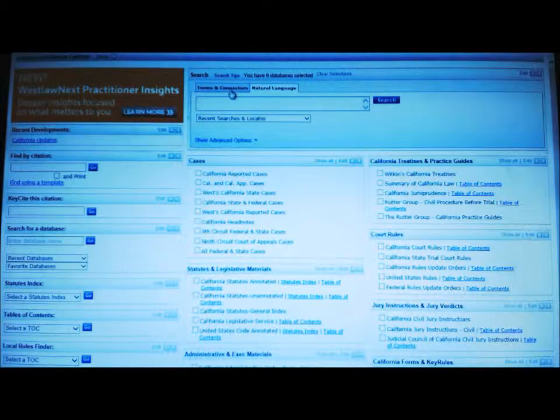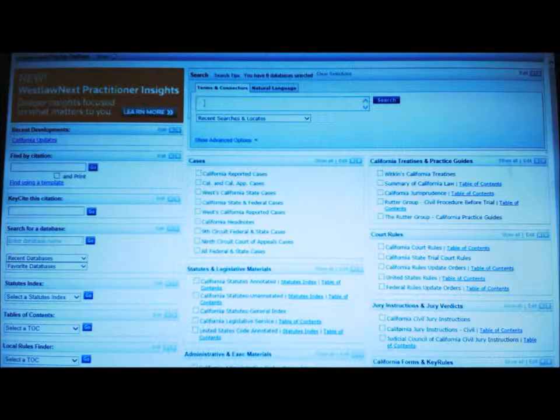The easiest way, if I'm looking for a particular type of cases, is natural language. You can use terms and connectors up here, but you have to use those Boolean search terms. For example, let's say I wanted to look at a case that has automobile.